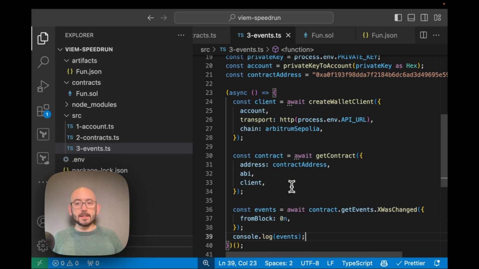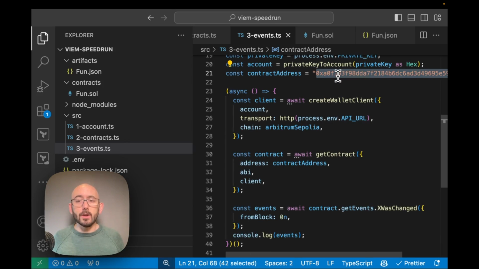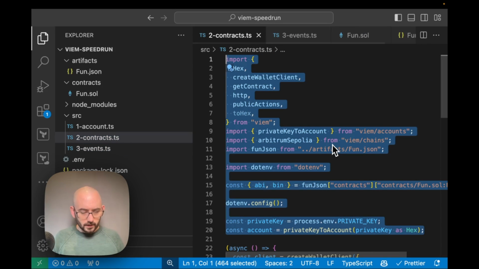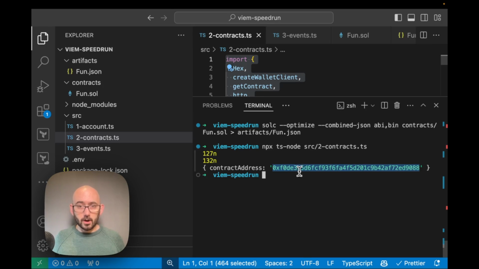And what we should expect is if we run the contracts, the step 2, the event should be triggered twice, right? It should be triggered once when we deploy it, and then a second time when we go ahead and change it over, right? So let's go ahead and do that, and we'll get a new contract address, and then we'll read all the events that occurred. Great. So let's run step 2, which is going to deploy the new contract. We'll get a new contract address, and then we'll pass in a step 3, and then actually read all the events that have occurred. So you can see we went from 0 to 127, 127 to 132. So there should be 2 events.